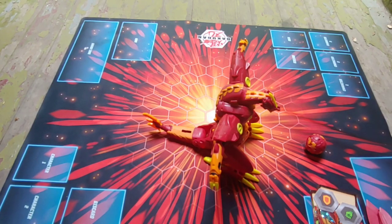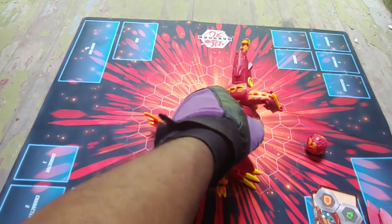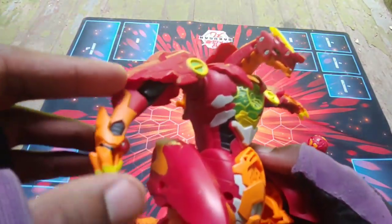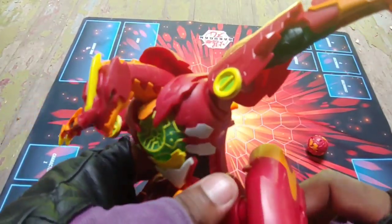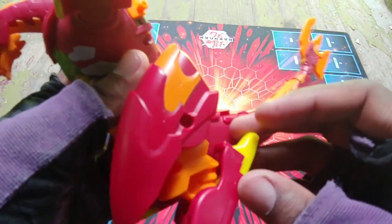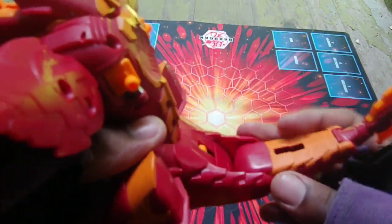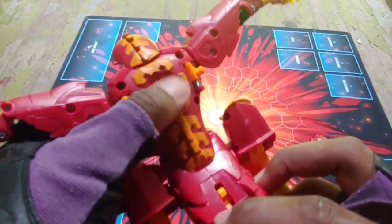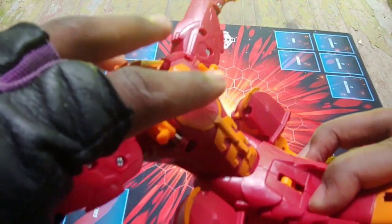So I guess first things first, we will look at the hub itself. So let's look at Dragonoid Maximus. Dude, look how cool this thing looks. It's got its arms out right there, and it just looks so, so sick. You can see the details in the legs and then the tail, all the scales. Dude, it looks so crazy. And that's where you put the actual Bakugan, right there.